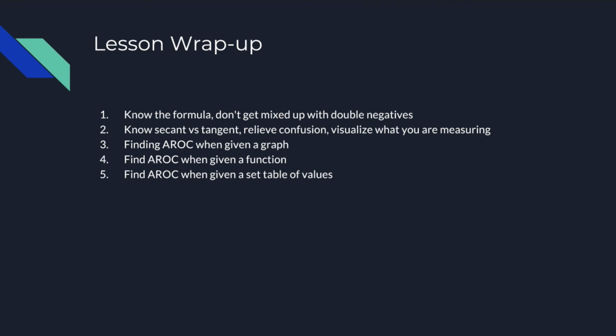We also learned how to find average rate of change when given a set table of values, and we learned that a table of values is unnecessary in certain situations. However, a table of values is very convenient when measuring values that are next to each other that have a 1 unit difference. The table of values is also similar to the graph in the sense that it places the values in front of you and helps you visualize what numbers you're measuring.